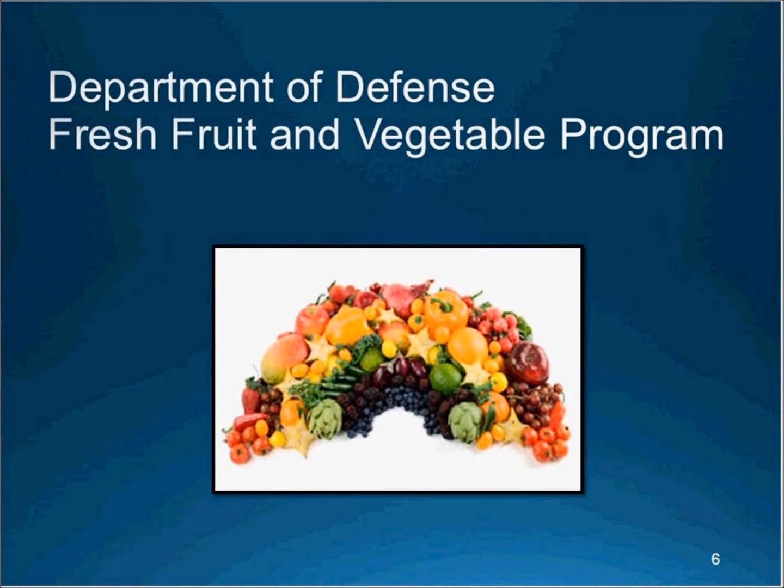In addition to brown box and bulk USDA foods, agencies may choose to use their entitlement on the DoD Fresh Fruit and Vegetable Program. This is a service that allows agencies to use any portion of their entitlement to order fresh fruits and vegetables through the DoD. So again, whether you are in a private co-op, a state co-op, or considered an allocation agency, you may order and receive DoD fresh produce.